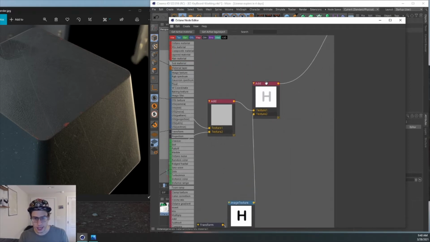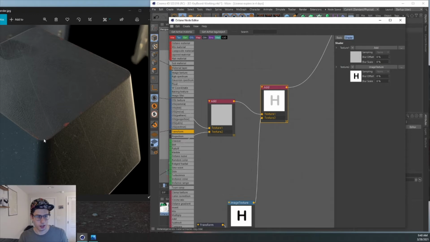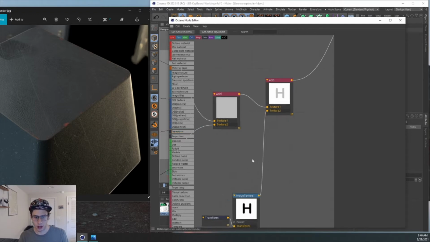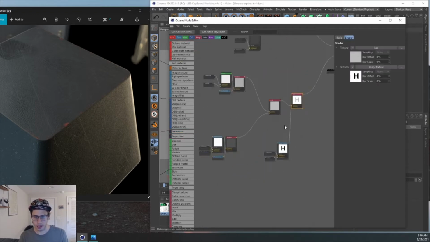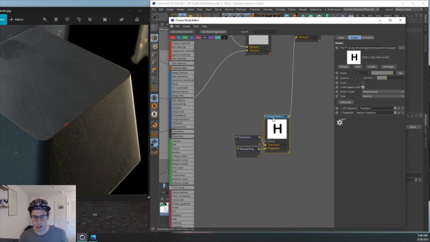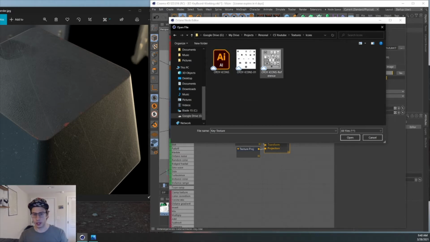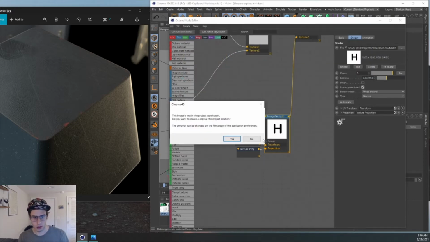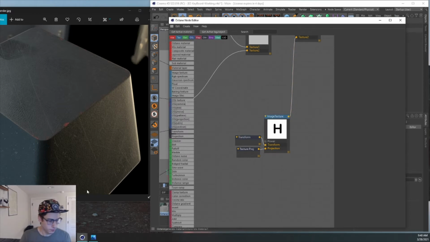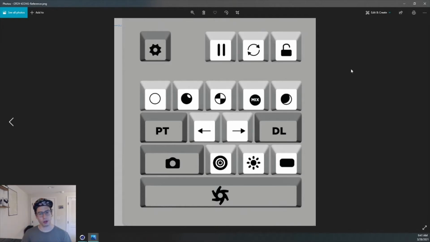And then this is actually something that you're not seeing yet on here, because I haven't rendered it yet. So with this area here, I have this H, and that was a test texture. I'm actually going to switch that out with my keyboard texture. So I'm going to go with an interesting look. And I'm going to pull it up real quick, so you can see the look that I'm going to be going for. So this is what I'm going for.